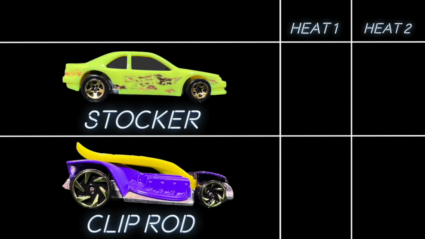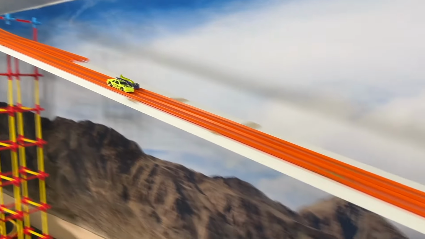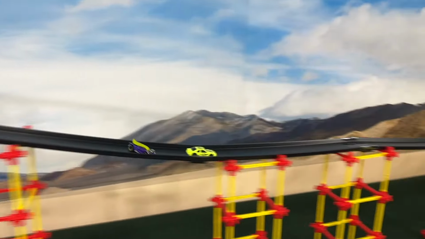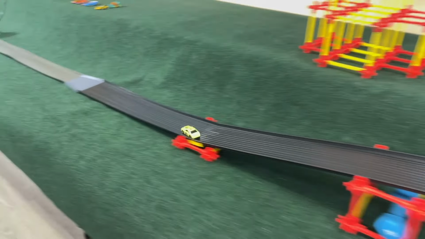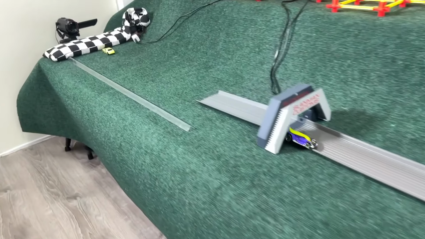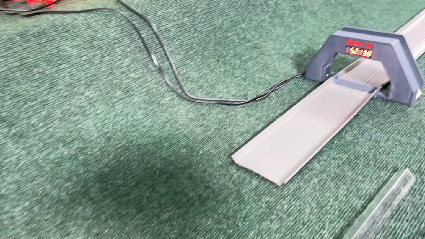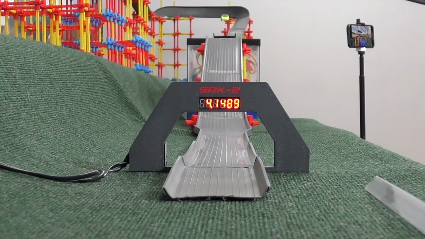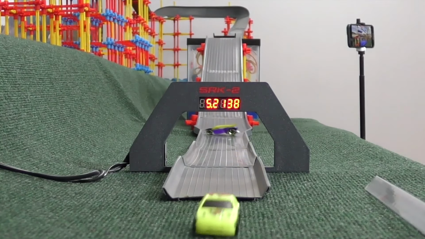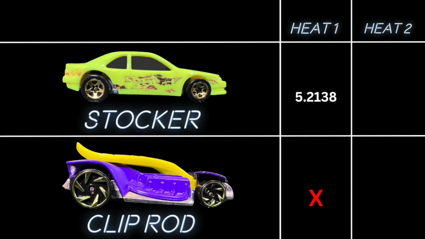Stalker and the Clip Rod. Stalker on the near side here gets out to an early lead with a big length. Clip Rod takes a tough dive out of the jump. Stalker, clean, almost not, but he is straight to the finish. Clip Rod finishes backwards, and Stalker almost got the wheels down too early, almost flipped onto his hood, still was able to recover, went on the rail, and will still manage a 5.2, so this could be a speedster today. Looking to break the record.